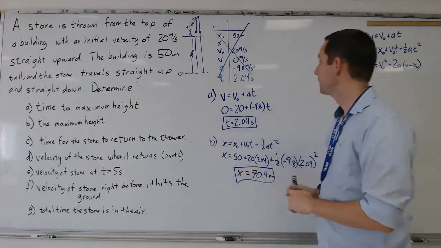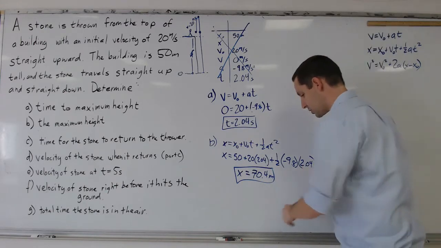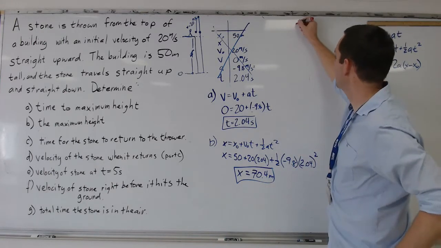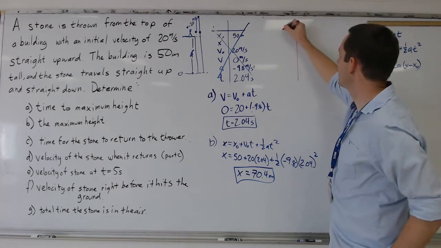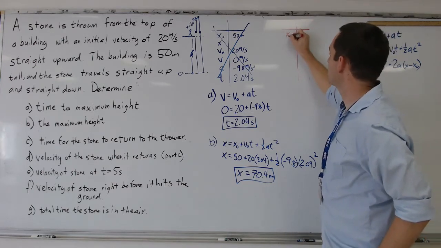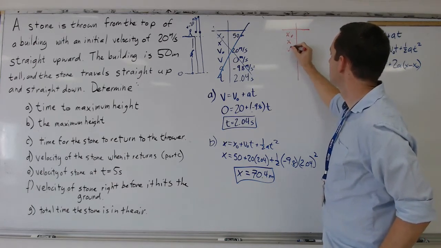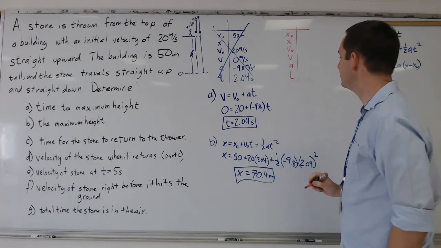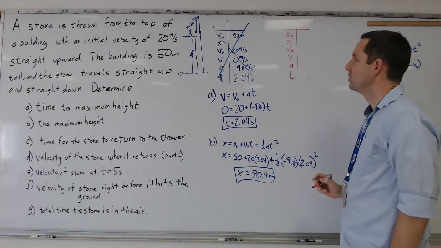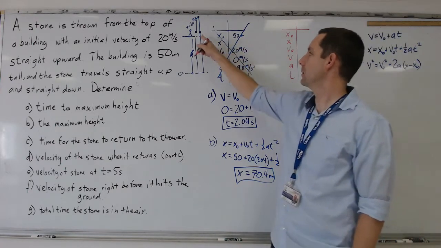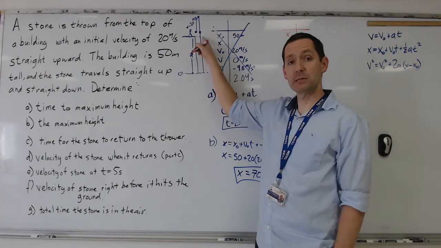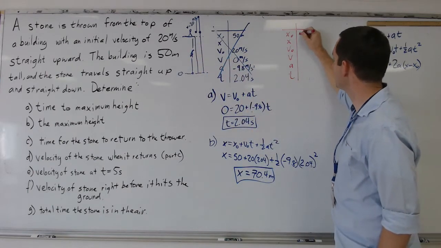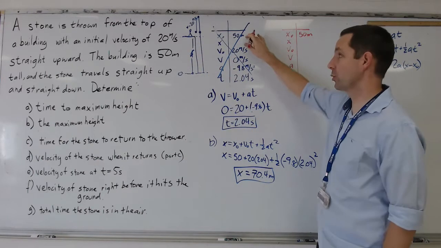So, I'm going to need a new table. This is a new situation, so let's go ahead and draw a new table here. So we've got x naught, x, v naught, v, a, and t. All right. So x naught, I'm going to define that as 50. It's still going to be 50 there, so I'll put 50 meters there. If you did 0 before, you can put 0 there.